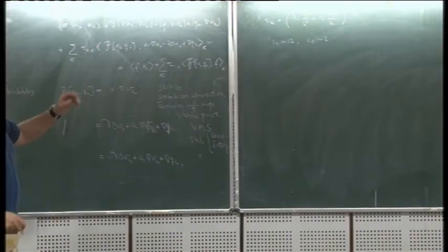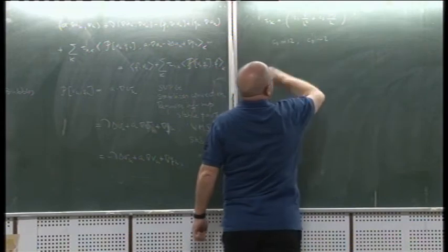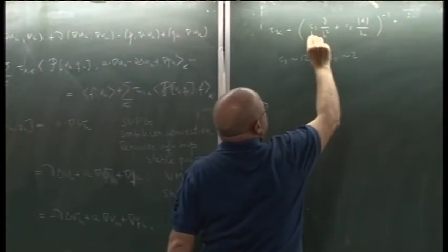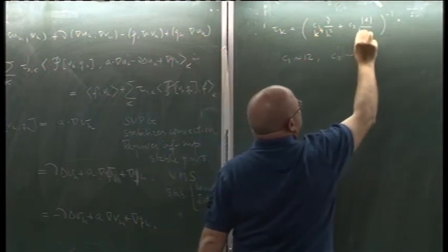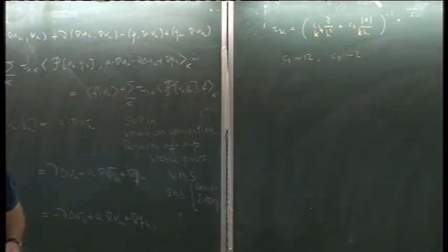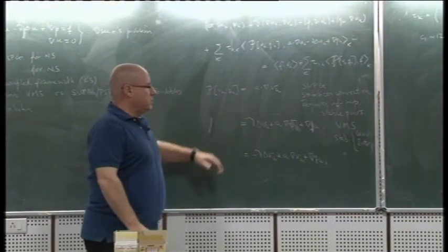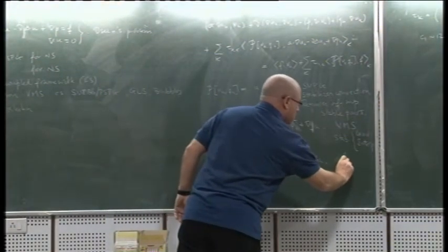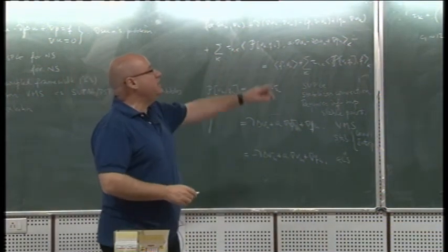But for high order elements, it can be shown that the parameters that you have to take are these, but here you have to put the polynomial order to the power of 4, and here you have to put the polynomial order. This k is the polynomial order. Okay, k is the polynomial order. And very important, for all the three methods, SUPG, VMS, GLS, tau must be the same. When I say must, I mean must behave in this way.